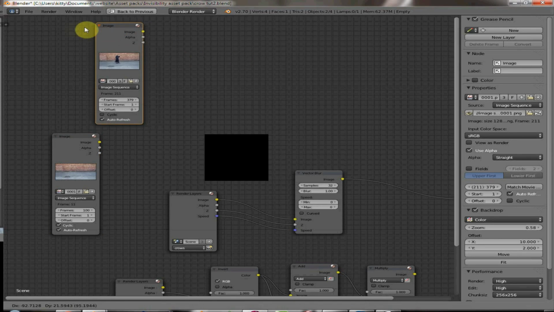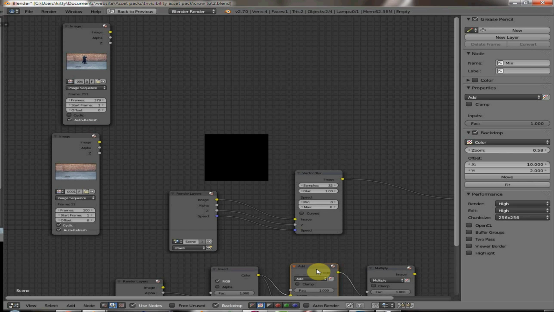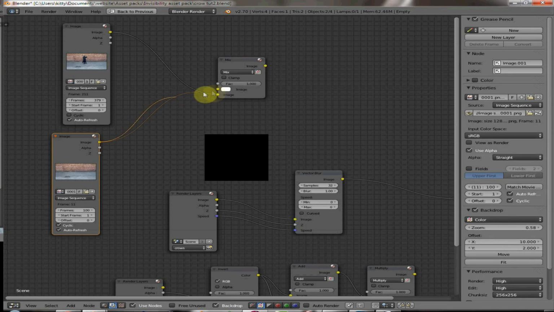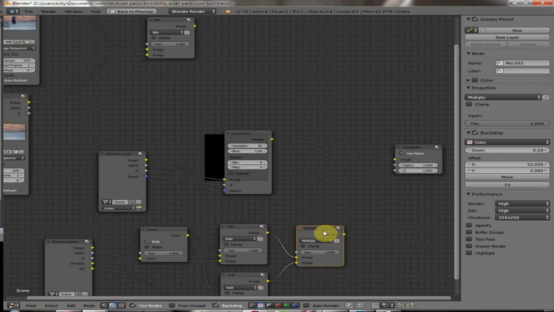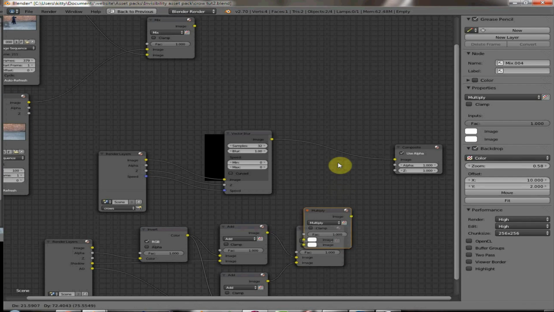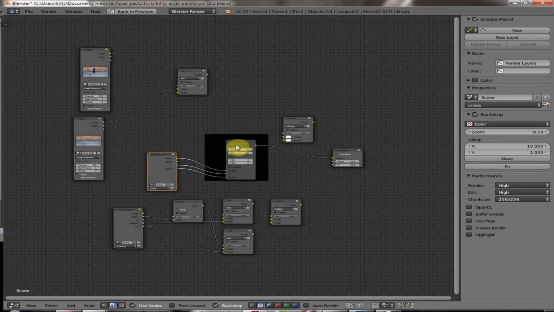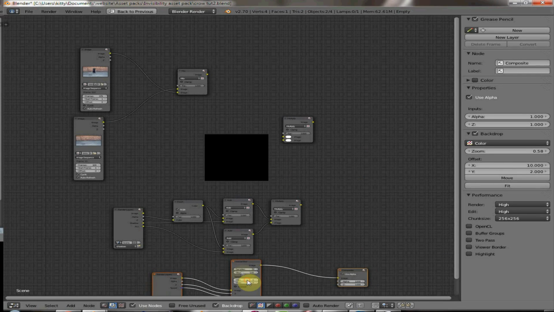Okay, so we need to put these two together, so we'll select one of these mix nodes, Shift D, bring that up there, change it to a mix node, bring our character image and put that in the bottom, and our background image and put that on top. Now we need to mix this together with our background shadow catcher, so let's duplicate this multiply node, Shift D. Let's move our crows layer out of the way for a minute, drag them down to the bottom.